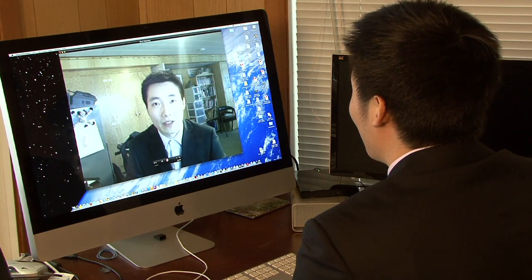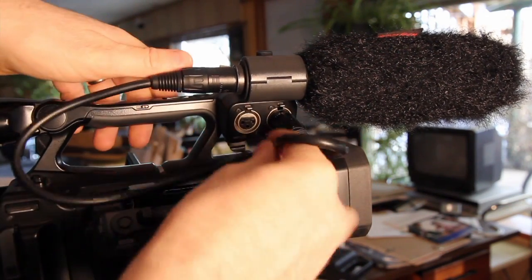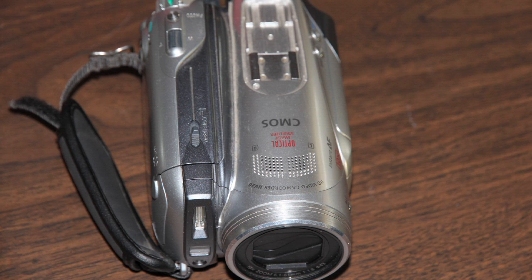Web cameras, either built-in or standalone, also generally have poor resolution quality and should be avoided unless there are no other options. Your best option is a camera that will allow you to plug a microphone directly into it. Built-in microphones tend to be poorer quality and can pick up camera noises in some cases.